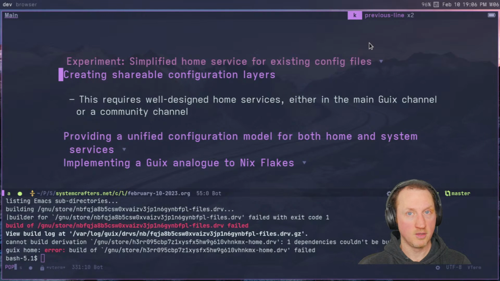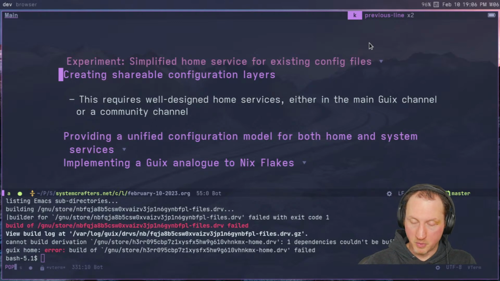And then if you do like it, you could contribute to it, or you could just copy that configuration into your own config and then do your own thing, whatever you want. We haven't gotten there yet for Guix Home, because Guix Home still requires a lot of individual work to set everything up. So I think with more contributions for home services for various different programs, then it will be possible to build these kind of layers of config on top.